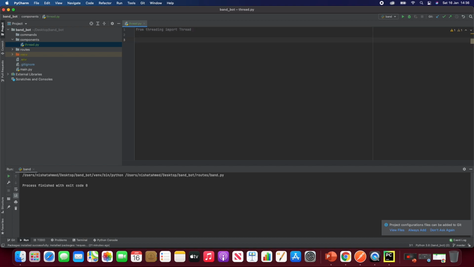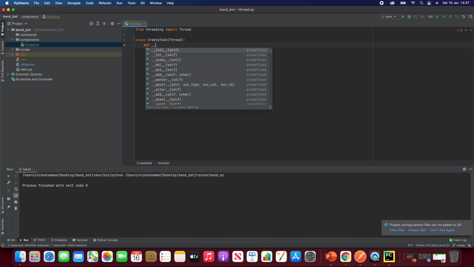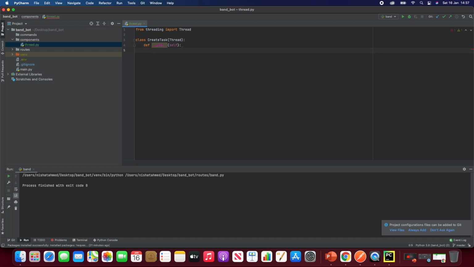So I'll do class level, and create some sort of task. And then I'm going to take thread, and let's initialize the methods, and it will take some sort of object. I'm thinking about it, and let's add the thread.